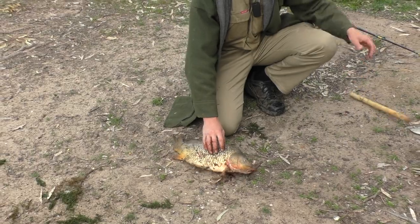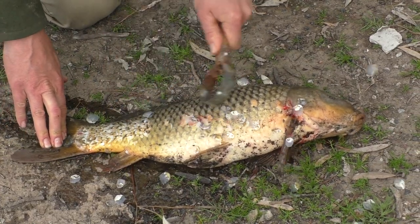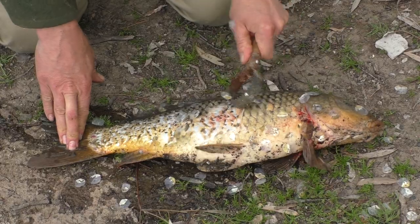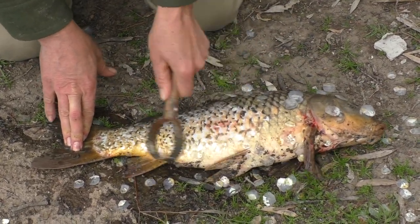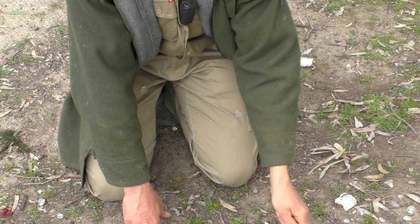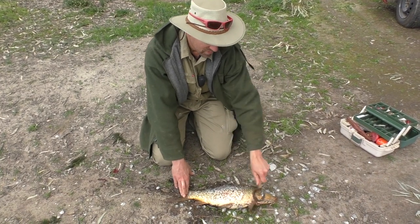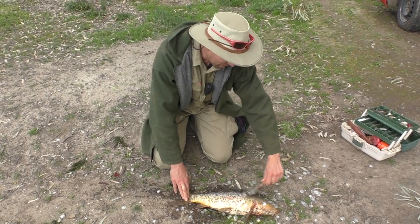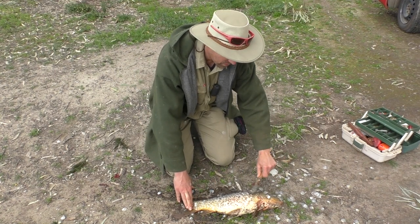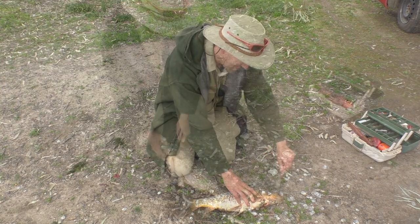Carp are an introduced species to the Australian waterways. They frequently reach plague proportions and do a lot of damage wherever they go. It's actually illegal to throw them back into the water alive, so I have no problem hitting them on the head to put them down. Carp have very big scales — that's a telltale that somebody's caught a carp on the bank and scaled it. I've tried carp once and they taste exactly the same as the mud they're swimming over. So I'm never going to try them again. But I have made a skin out of them before and it works very well — that's probably their best use, in my opinion.